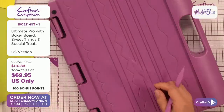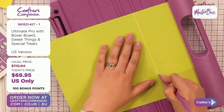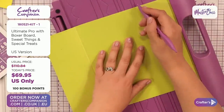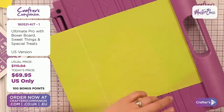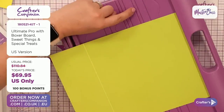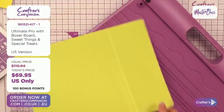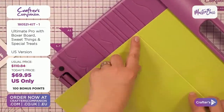Okay. So how that becomes relevant here is, what you want to do is you want to use the smallest head you can get away with, right? So I'm using a 3mm here. But then potentially, I've used the wrong line. Right. Gatefold US letter, can you see, is the line just above here. Okay. I've scored, because I was rushing, the line just below. Okay. So watch how that could play out.